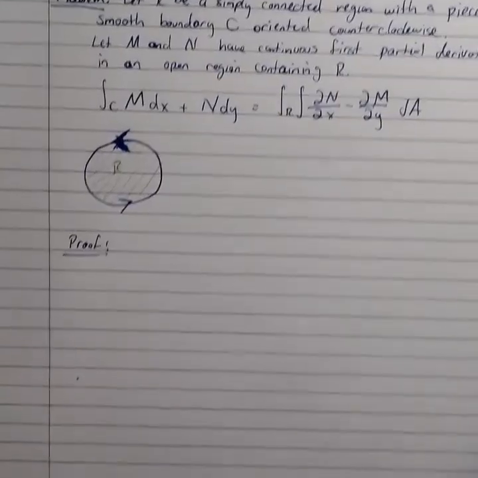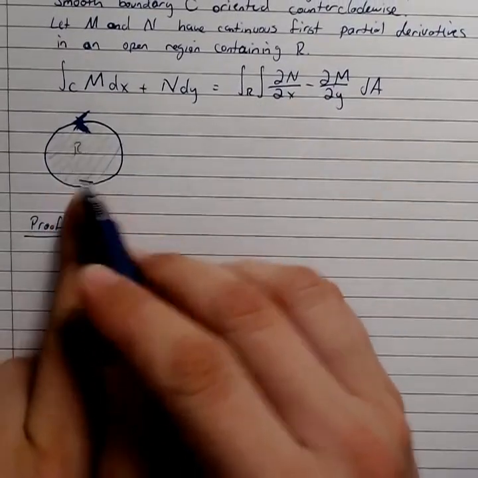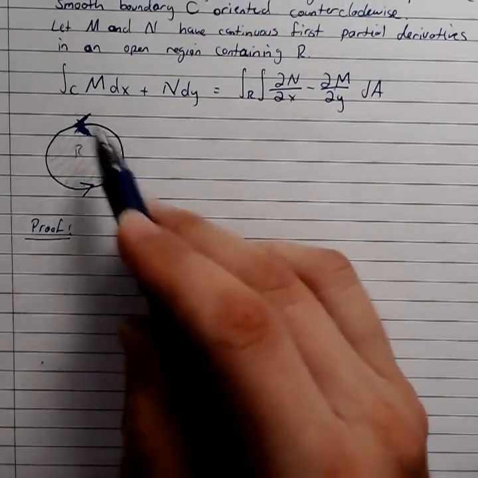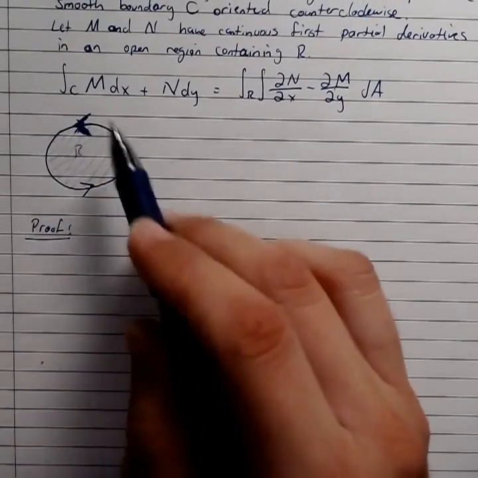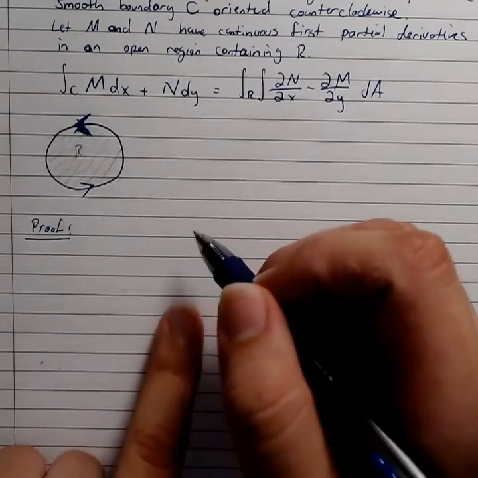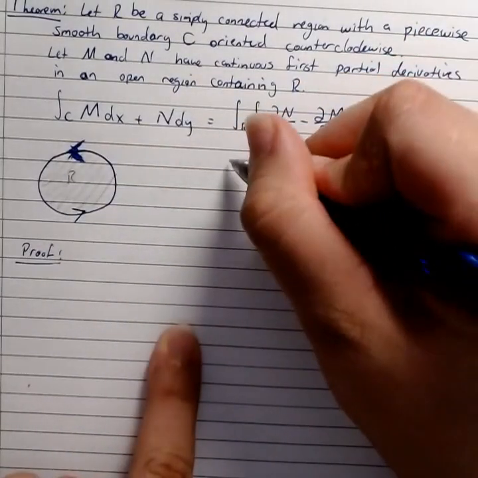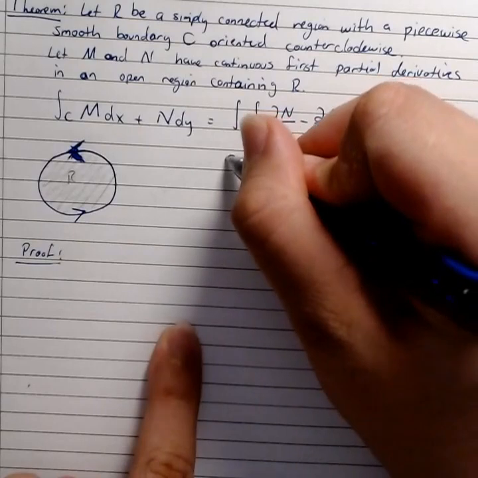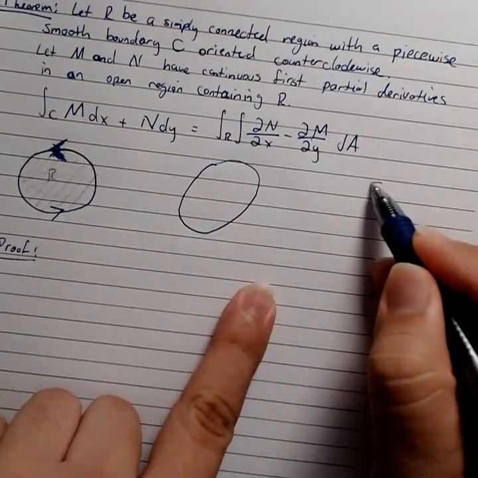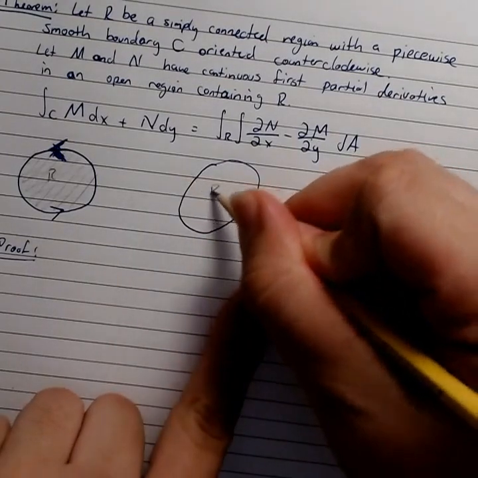Okay, so let's begin by assuming we have a connected, simply connected region with a boundary that's oriented counterclockwise. And we're going to go ahead and split it up two different ways. So here's what it would normally look like. But here, I'm going to split it two different ways. So I'm going to go ahead and just draw my boundary. Okay, and I have my stuff inside. I have my region R.